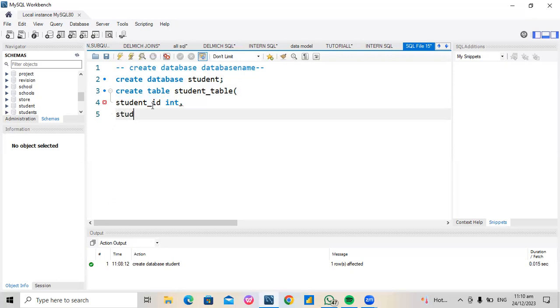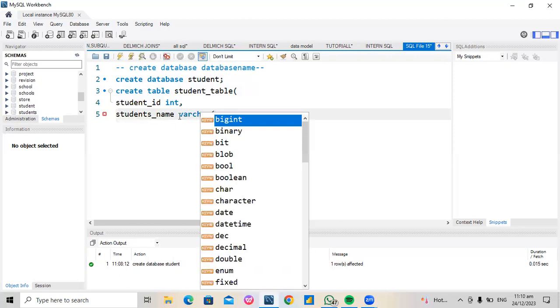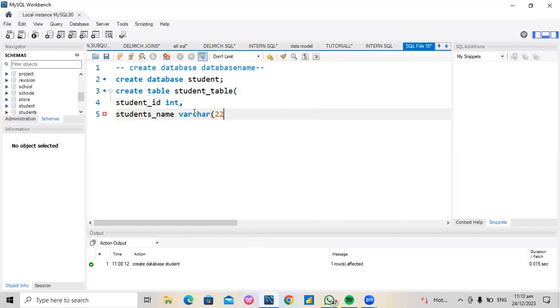Then I want to have my student name. Student name is in form of text. So I can either have varchar, char, or text as my data type because the 3 data types work with any column that has to do with strings. So now, student name. I will be using varchar to represent that column. So varchar and 225. The reason I'm using 225 here is because when you are using a varchar or a char data type, it takes in a size.